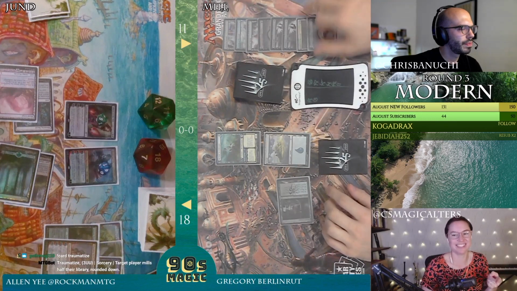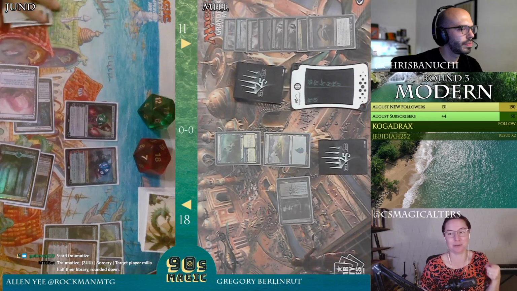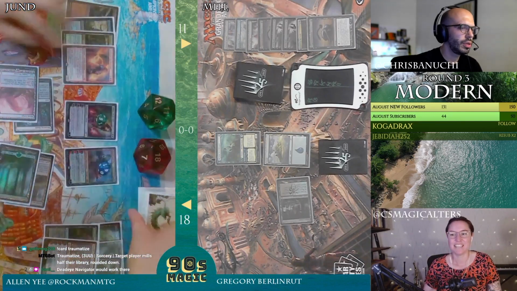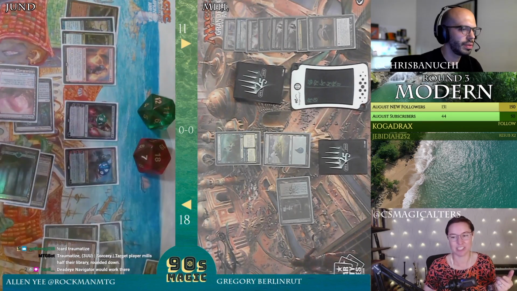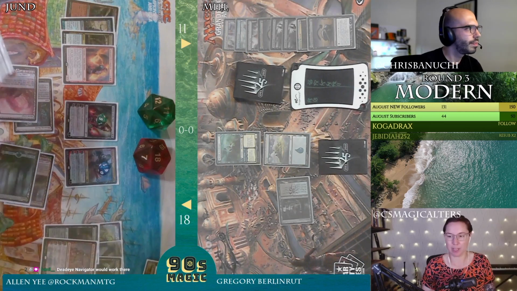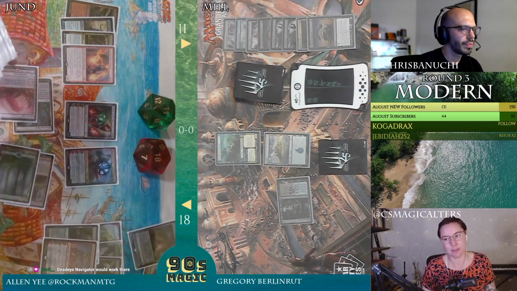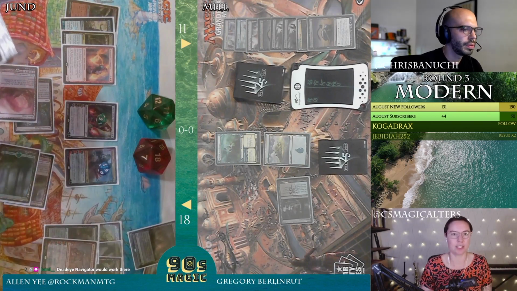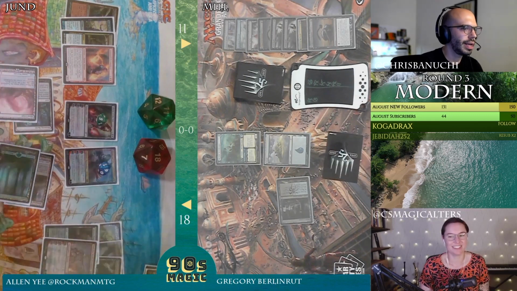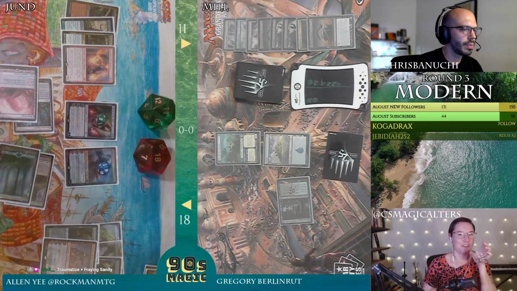Oh, thank you. I had to have the combos written down. Traumatize. Okay. That's a combo? Traumatize. Oh, and I do have Deadeye Navigator in that deck. It creates infinite mana, and then it just keeps casting Traumatize over and over again. Gotcha. It's like a 4-card combo. It's very convoluted. I guess that's commander, right? Everything's a 4 card combo.